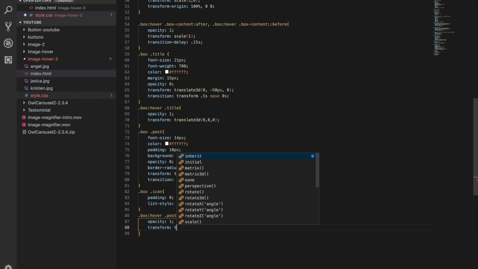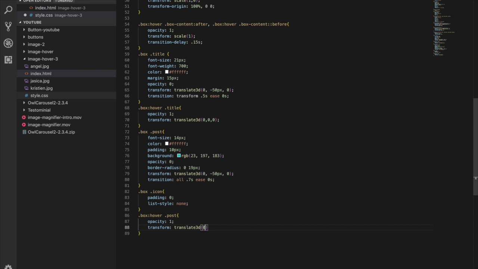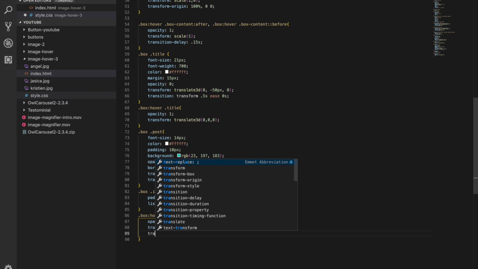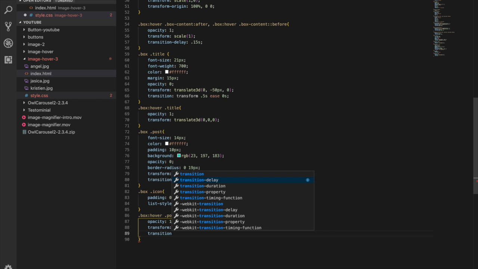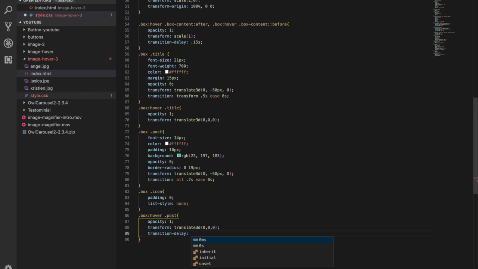So we have to give them translate 3D, and the 3D should be the other one like the title, and then we have to tell them transition delay. So in the transition delay we also describe .15 seconds.